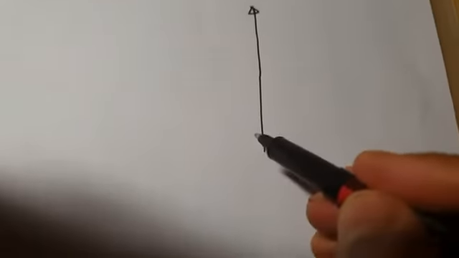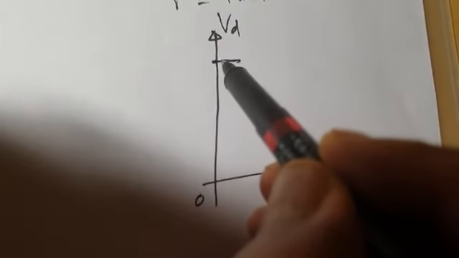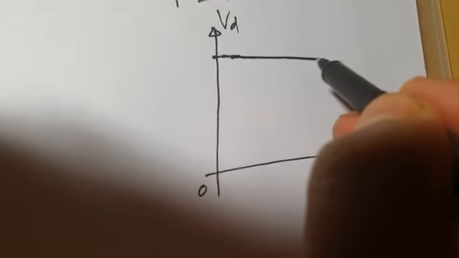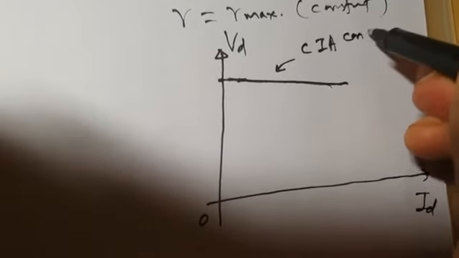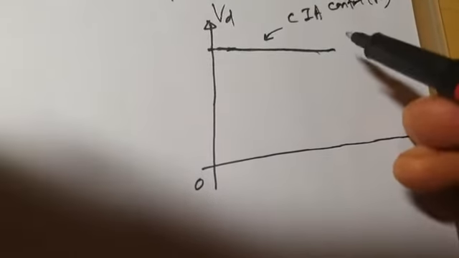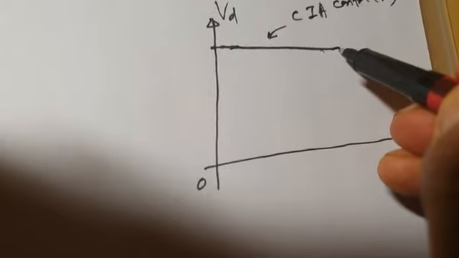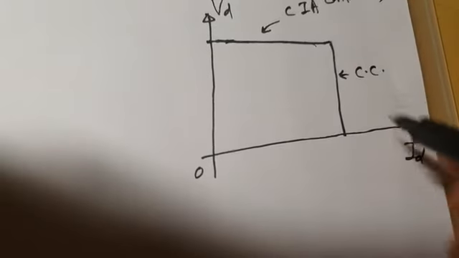One more thing now, with this you can now draw the characteristics, control characteristics. This is DC line current versus DC side voltage, VD, ID versus VD. Now your rectifier characteristics, VD versus ID, will be like this. This is called constant ignition angle control, CIA control. And this is true for rectifier. And what about inverter? For inverter, you have, and then for rectifier, you have constant current control also. This is called constant current control, CC.